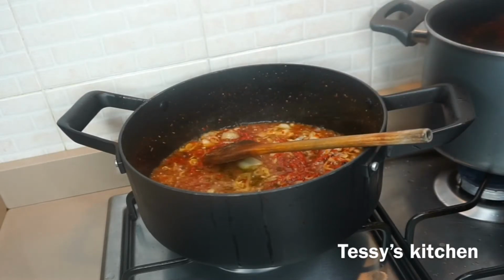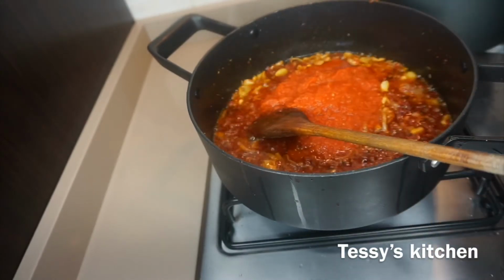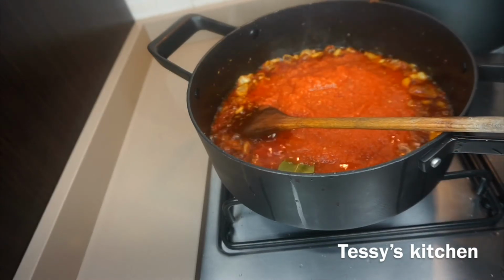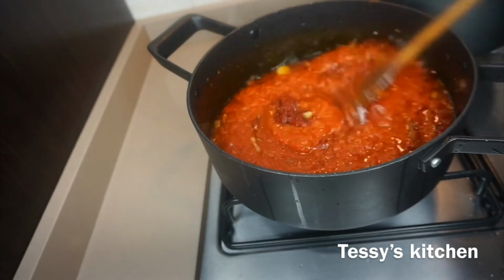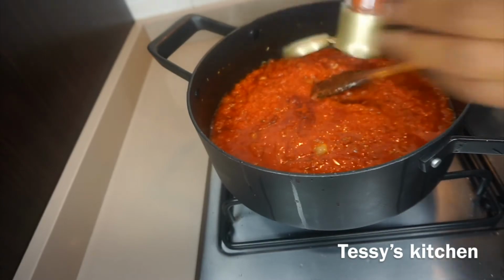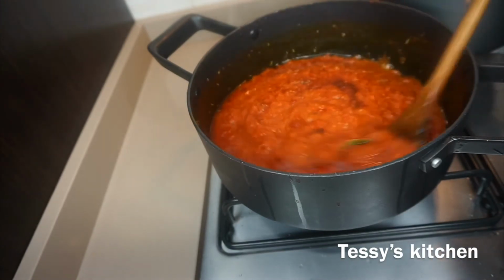So after 5 minutes, I'm going to add my cooked tomato onion mixture into the tomato paste and onion, and then throw in 1 bay leaf, and I'm going to stir everything together. Test if the seasoning is enough, depends on how you love your stew. I'm adding just a little bit of paprika into it for that reddish color.